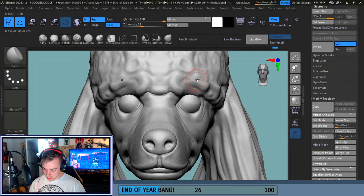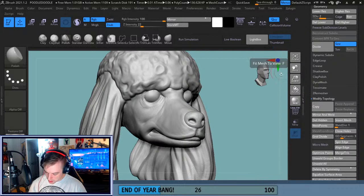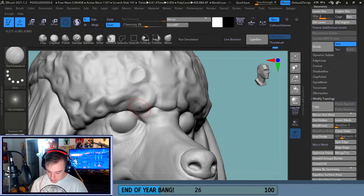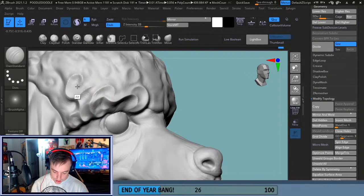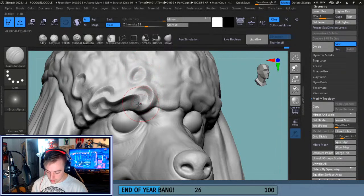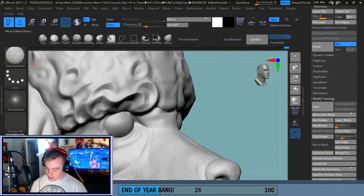Okay. So now back to this lump. And what we're going to do, we're going to take off symmetry. We're going to spend a lot of time on this lump. We're going to mainly use the standard tool. And we're just going to create round, kinky curls. We're gonna kind of go with that look. The sculpted yet detailed look.